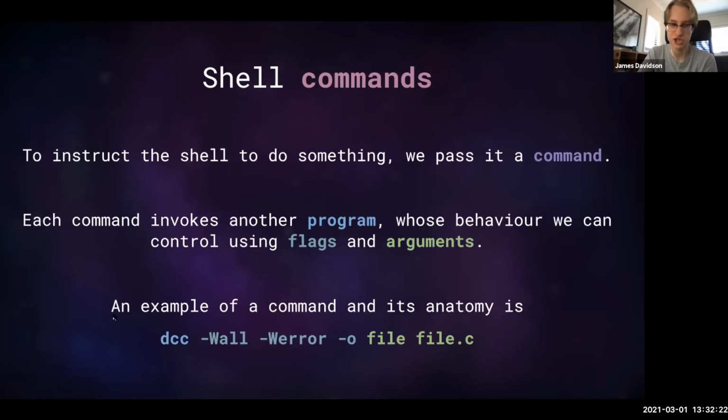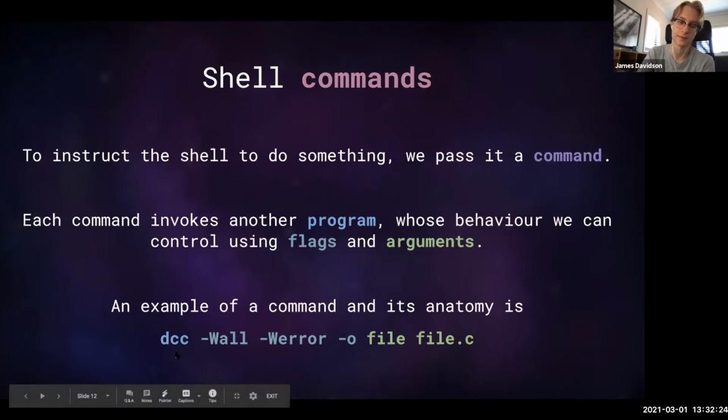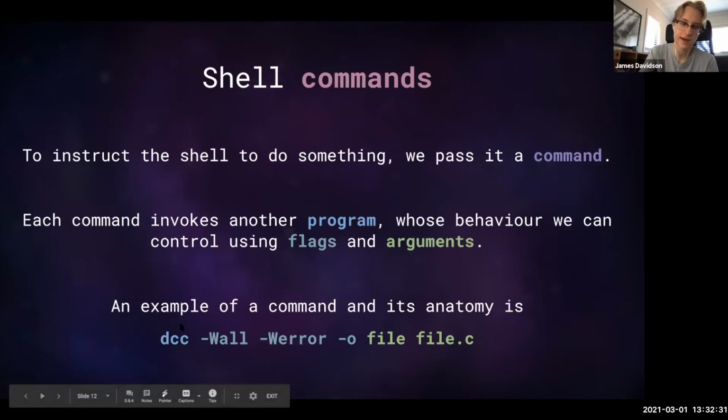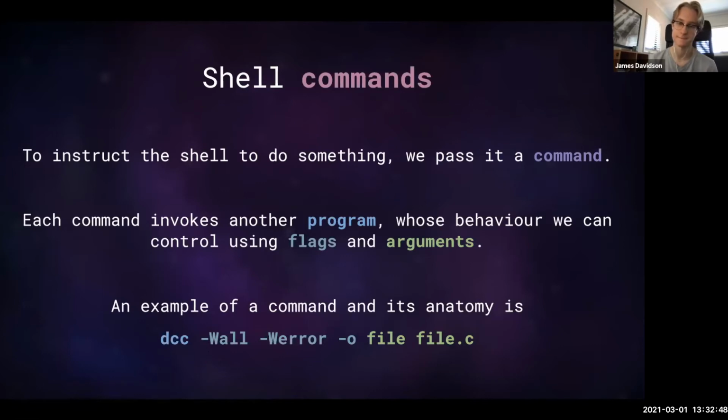To show you an example of what it might look like, I might give a command like this, something which should be familiar if you've done COMP1511. Here I've got the command name, I'm going to put that in blue. I've got all of these flags, which are in this color in between blue and green, and all of the arguments are going to be in green. Hopefully that should make it easier for you to distinguish what is what when I'm showing off these commands, because sometimes they might have flags and arguments, and it's a little awkward to distinguish between what's what.